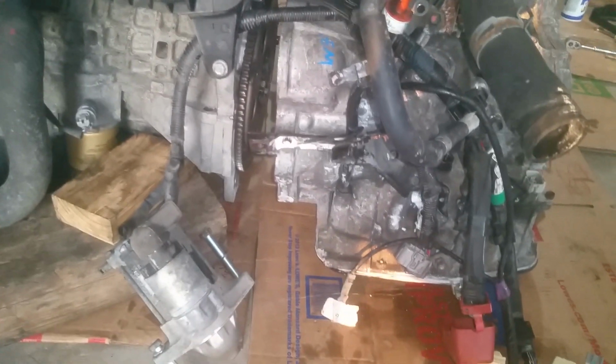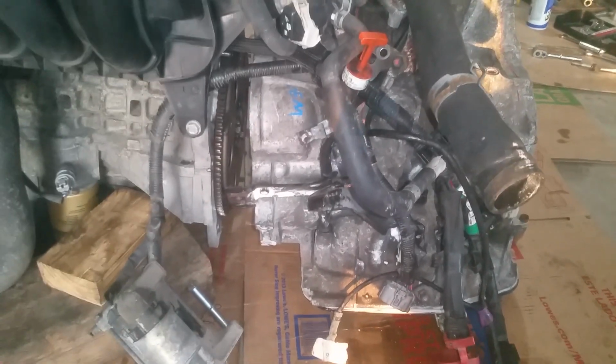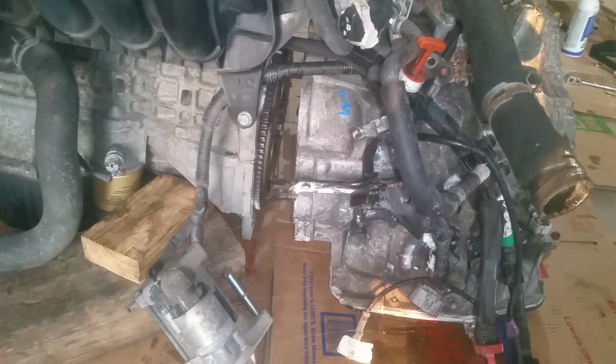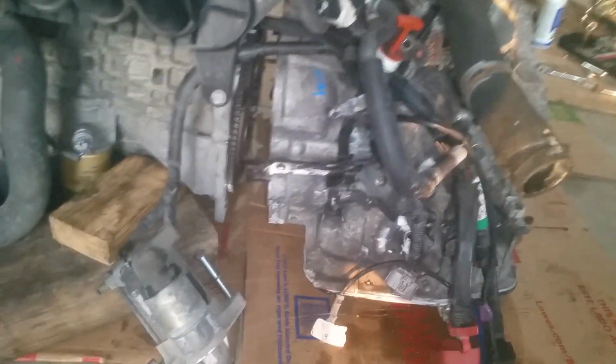Okay, so we're just working the replacement into place here. It really slides around pretty easy on cardboard. And so I just checked out all the threads and everything, make sure everything's going to work out right.